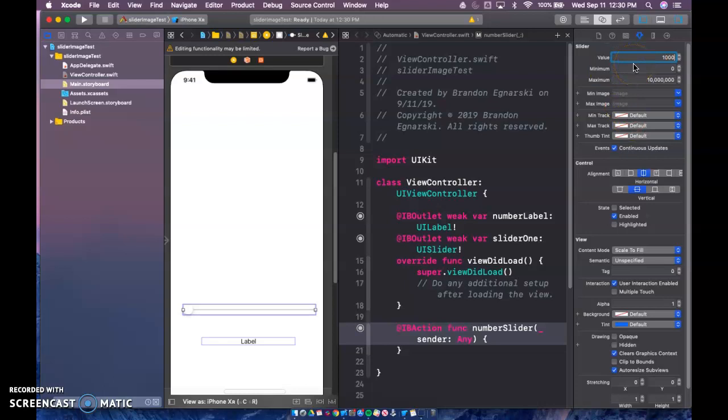We'll go 1,000. All right, so you can see 1 million is going to start out here. Everything else will be here. So that's my starting point, at 1 million.